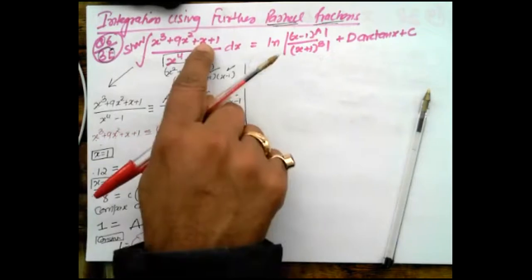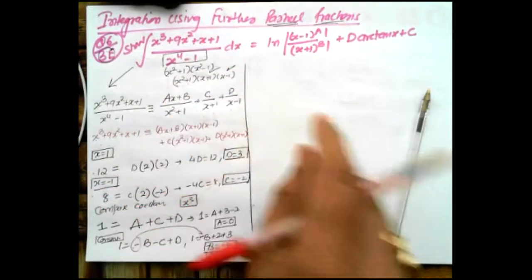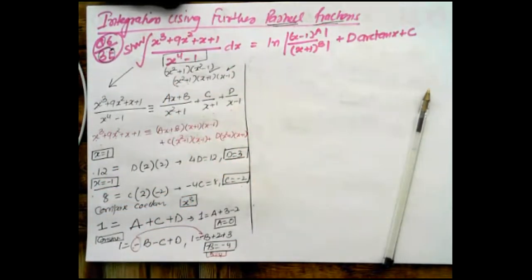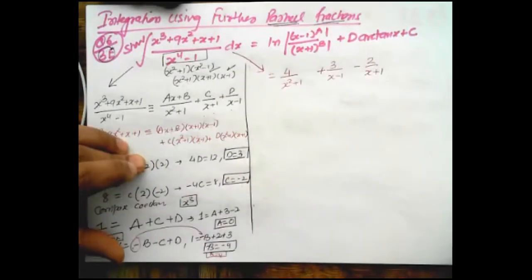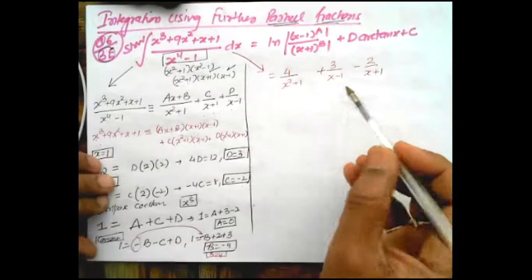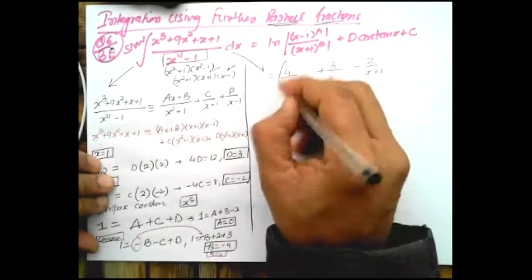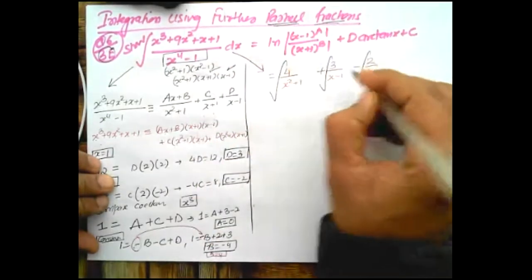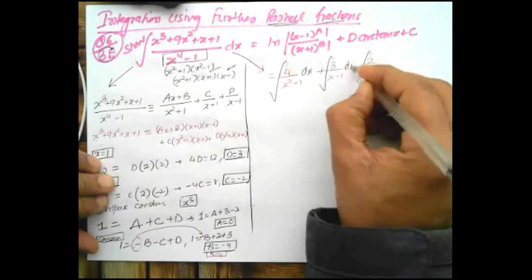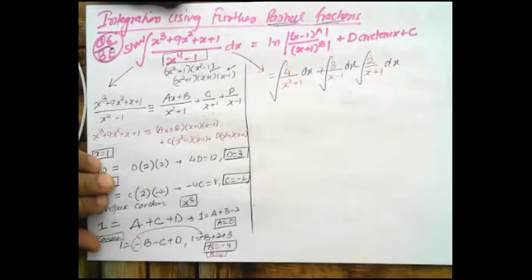Okay, so this integration can be written as 3 partial fractions. Now, let's write down these 3 partial fractions, then we start integrating. Okay, so this is where we reach. So partial fractions are done, and we're going to integrate this. So let's integrate these 3 separately and see how that works, people.